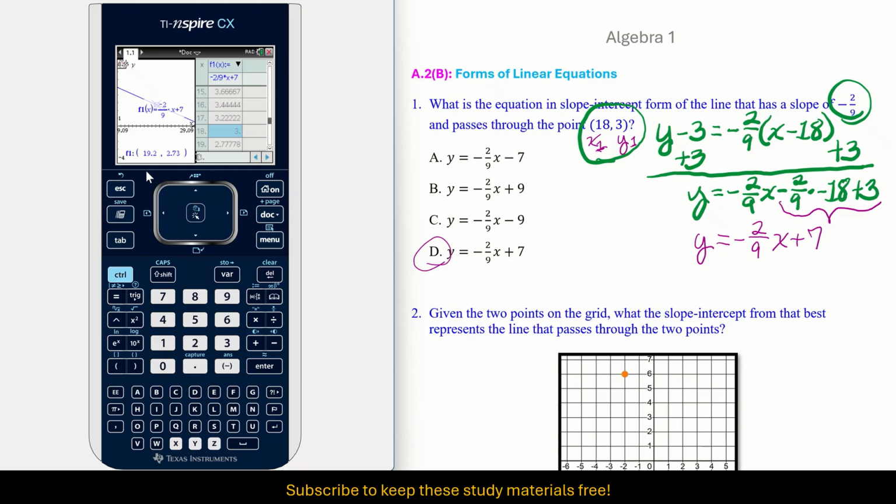Well, if I go backwards, it's on 19.5. So let's keep going back until we get 18. And there it is. So we could have just used trace. So there's more than one way to deal with this. We could have put them all in and then used trace in the graphing option, or you can solve it by hand and double check it. Honestly, it's up to you, whichever way you feel is best for you.